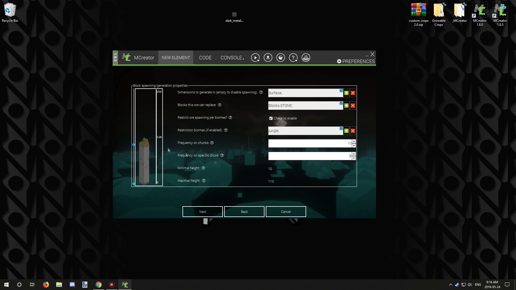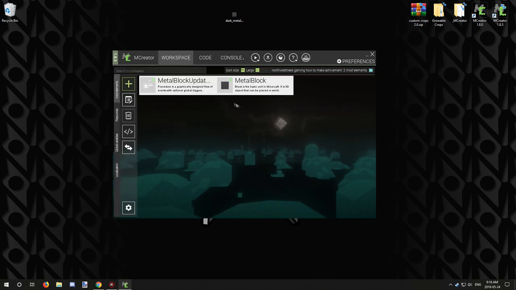And over here you have your controls for the height, the minimum and maximum. As you can see here, your minimum height is set to 110. If we go down, you can see that the number's going down. This is your minimum height here, and that's your maximum height. So if we raise it up here, it's going to spawn between level 30 and level 60. So that's basically where it'll be spawning. We can also set it to 1, and then it will spawn just above bedrock. And next, that's basically all you need to do to create a very simple block.